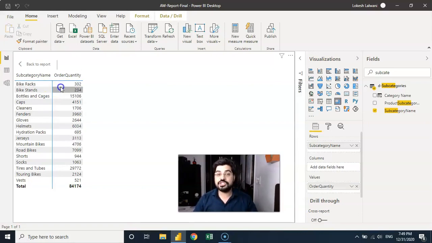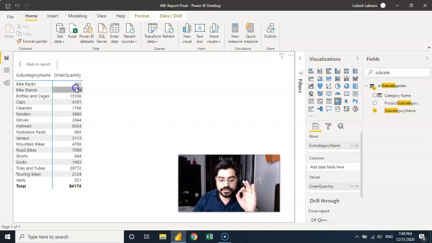Because there is a relationship, it is actually going back to the sales and filtering down, concentrate on my words here, filtering down the entire table based on that field. So the entire sales table has been filtered down based on bike racks, and ultimately we are getting the order quantity sold only for the bike racks, and so on and so forth.